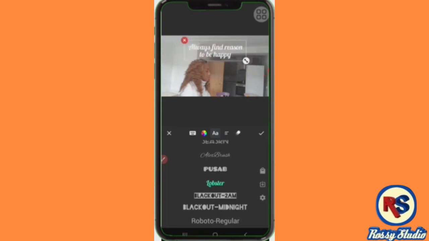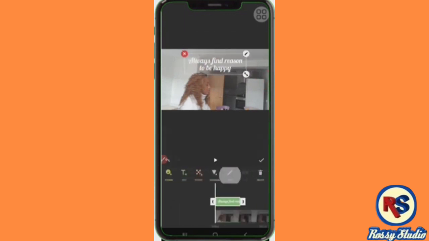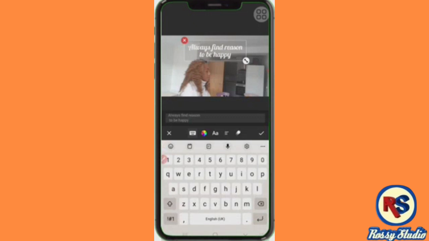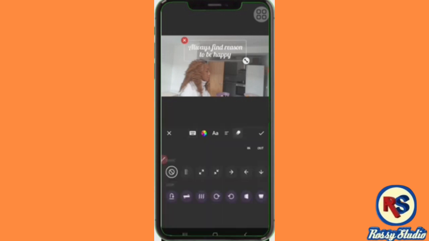Another thing is that if you want to add animation to the text, simply tap on this icon here. All these are animations for text. You can use this one or this one. Let's select one. This is where you adjust the duration of the animation.